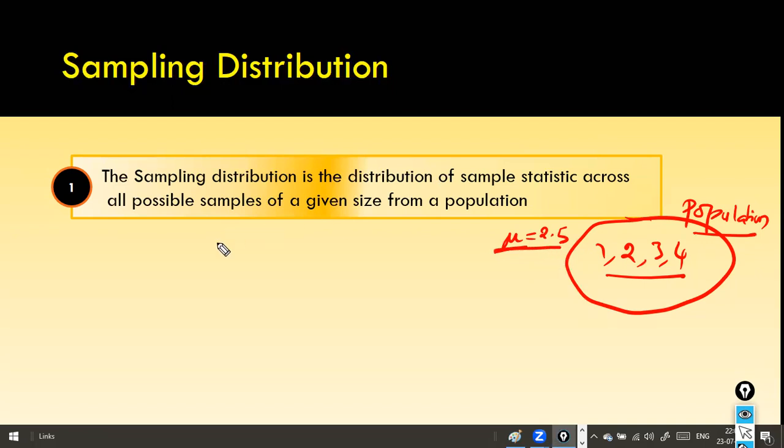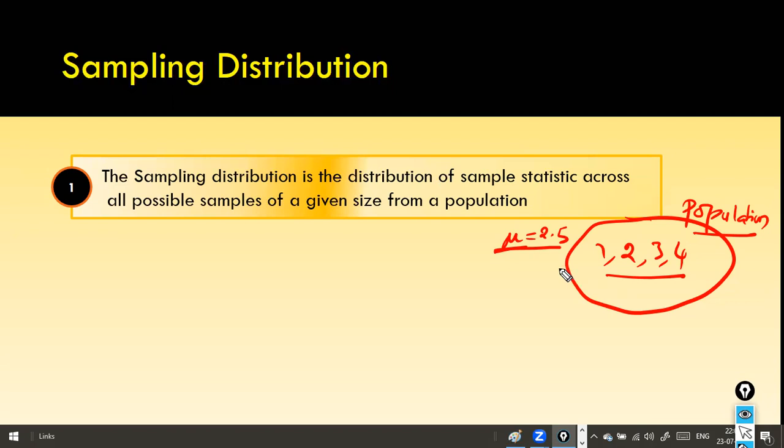Very good. Now, what are the possible combinations in which we can draw samples from this population? Here you are given an opportunity to draw samples with replacement. The central idea is that we want to take multiple random samples from the same population and calculate the statistic for each sample. The distribution of those statistics will form the sampling distribution. That's it.